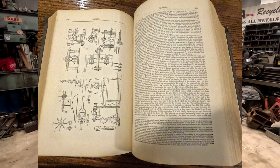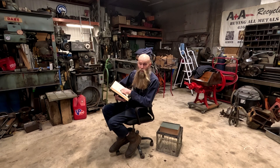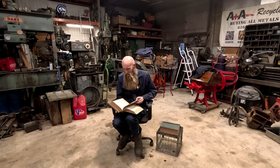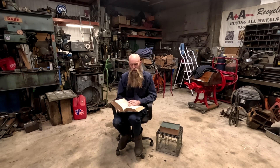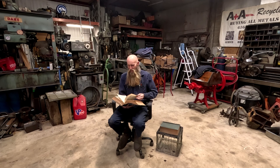There's a whole section on boring machines in here - just astounding. These are enormous boring machines. This one was specifically built to bore the ten-foot diameter cylinders of the Great Western Steam Navigation Company's vessel, the Mammoth, at their works in Bristol. You're not going to read through this and learn cutting-edge technology, but you will learn some incredible information about history and how we got to where we are.